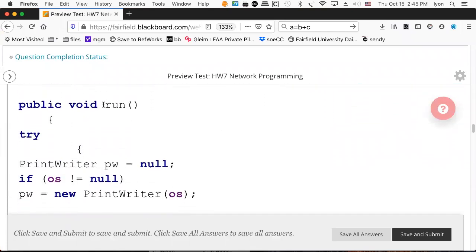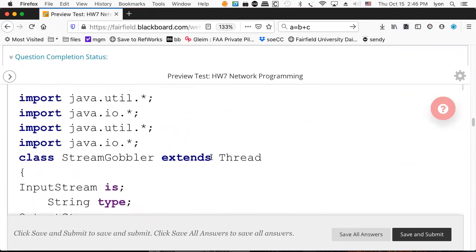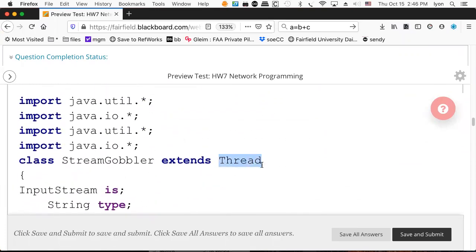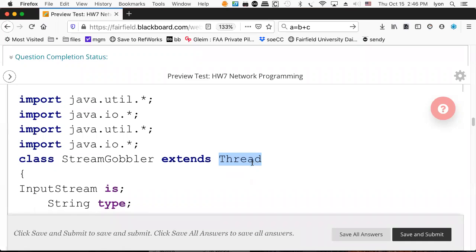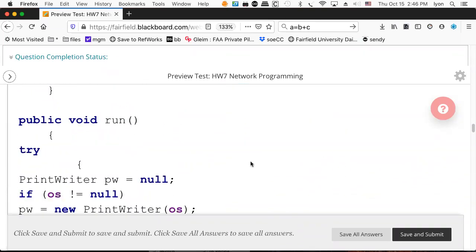Then here comes the run method. And so the run method is interesting to us because this is a thread. And threads are going to give us a kind of inversion of control framework where they call back to the thread using a scheduler and it invokes the run method. That's how threads run. So when you start this thread, it will become ready to run, and then the scheduler will proceed to invoke the run method inside the thread.